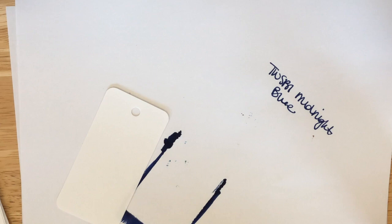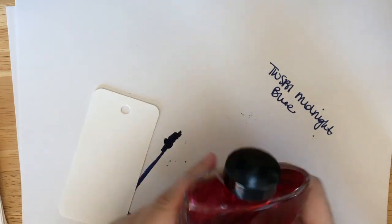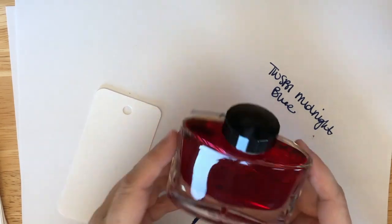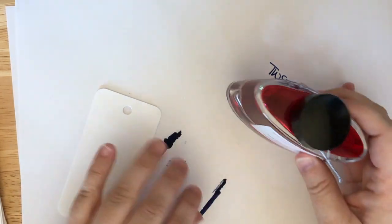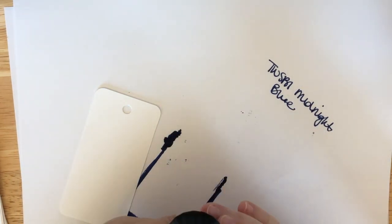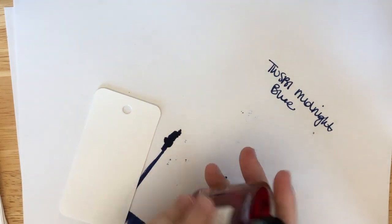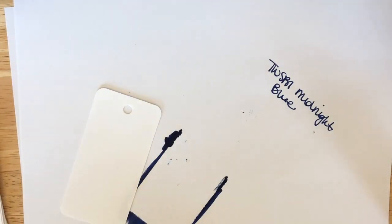Next up I'm going to do the bottles of Iroshizuku, because that's what I got with this order from Pen Chalet. I'm going to do Iroshizuku Kosumosu. Can you just look at how pretty this bottle is? The Iroshizuku bottles are probably my favorite pretty bottles. I mean the Akkerman bottles are amazeballs, but if I ever empty one of these bottles I would put water in it and stick flowers in it, or use it as a vase. It's beautiful.